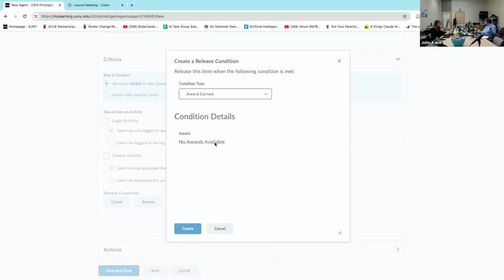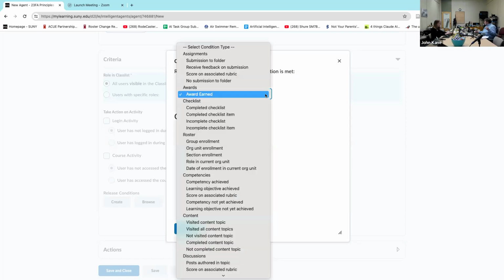It could be if you're using the award criteria. I didn't mean to do that, but it could be an award criteria. So if you set up certificates or badges or something similar within Brightspace, you could notify the student that they've met the criteria for that. So you first set up the criteria for the award, and then you send them a notification, and you could repeat that hourly, or you could repeat that weekly, but as long as you only do it the first time it's generated.